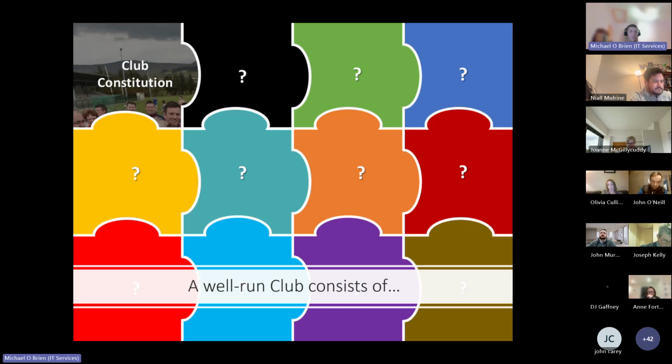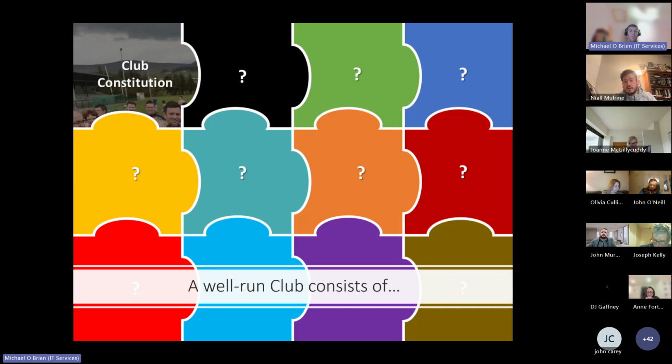Absolutely, they're great points. We all do have an understanding of what a well-run club looks like, and that's our role as chairperson, to knit these pieces together to form the complete jigsaw. Within this, Krug Park have completed this jigsaw, but there are so many facets to what a well-run club looks like. This is just an example.